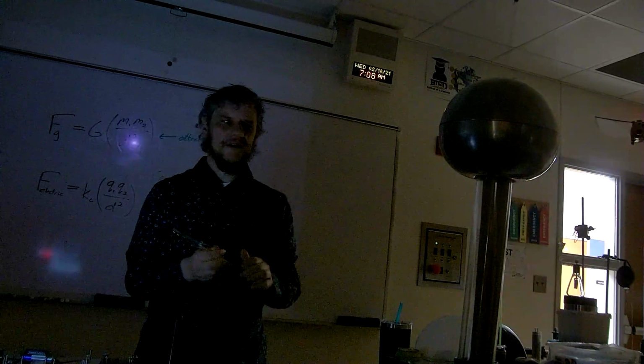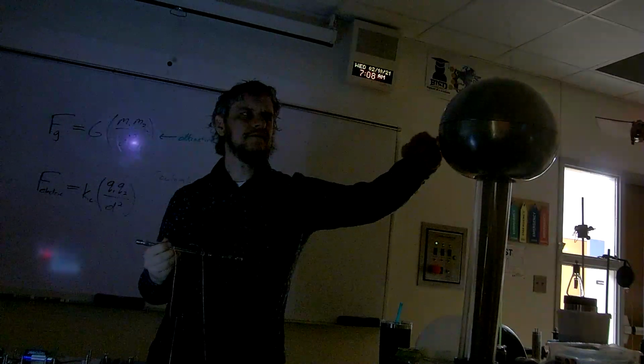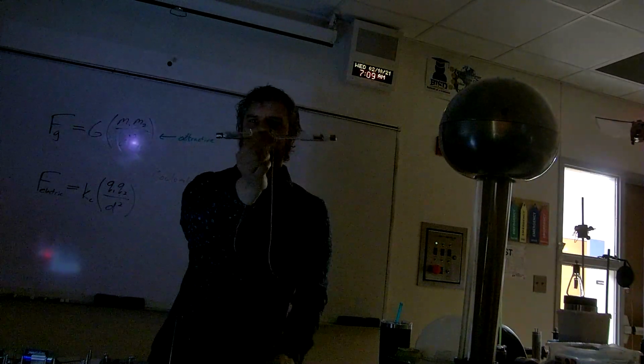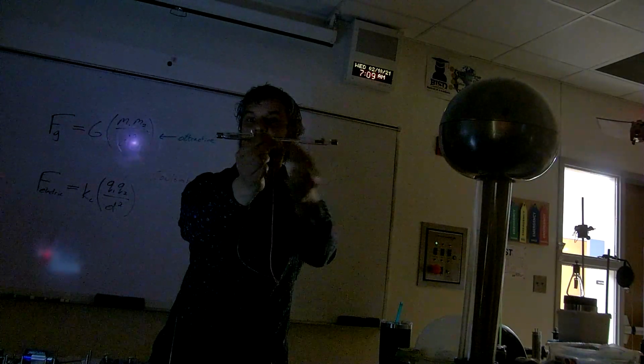let me describe what I'm going to do. I'm going to hold the bulb so that it's like this. And so the closest end to the Van de Graaff generator is at a higher electric potential or a higher voltage. The other end is going to be at a lower electric potential or a lower voltage, and I will get a flow of charge.